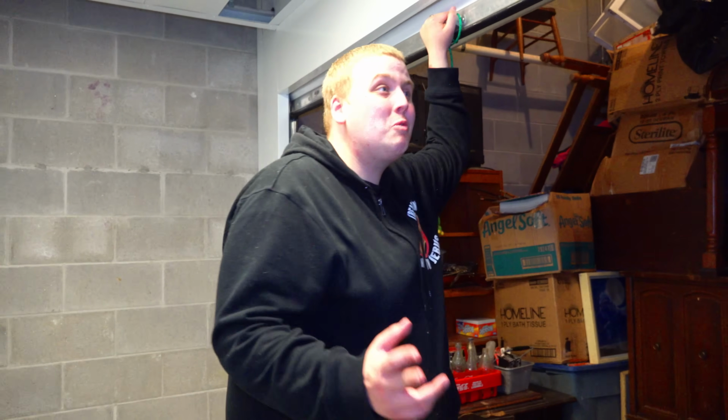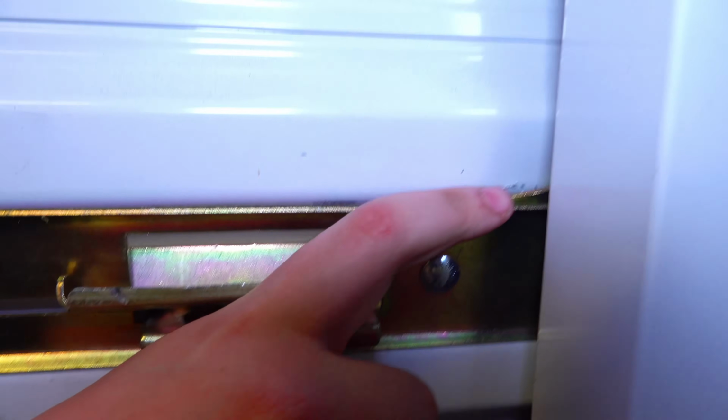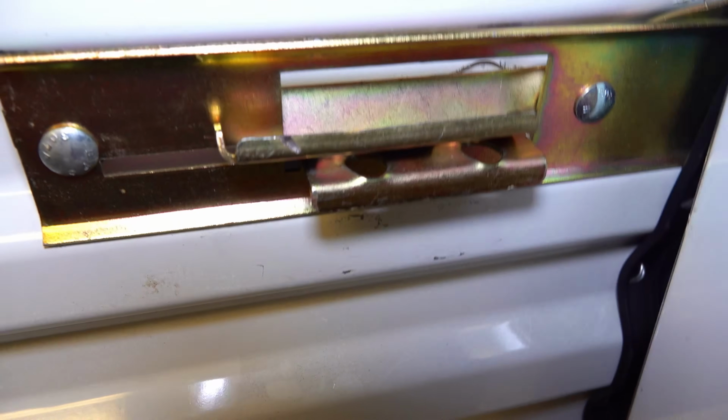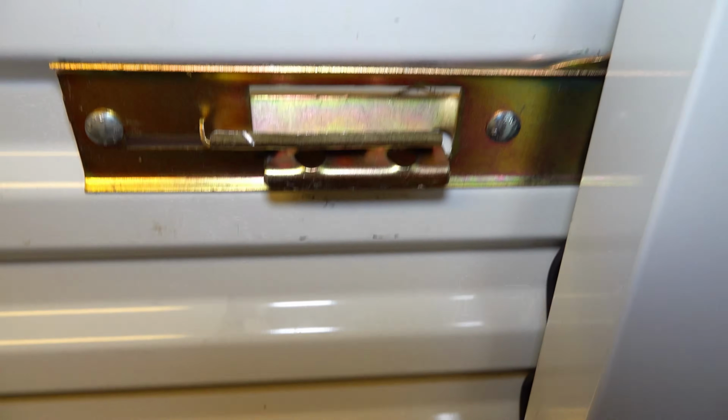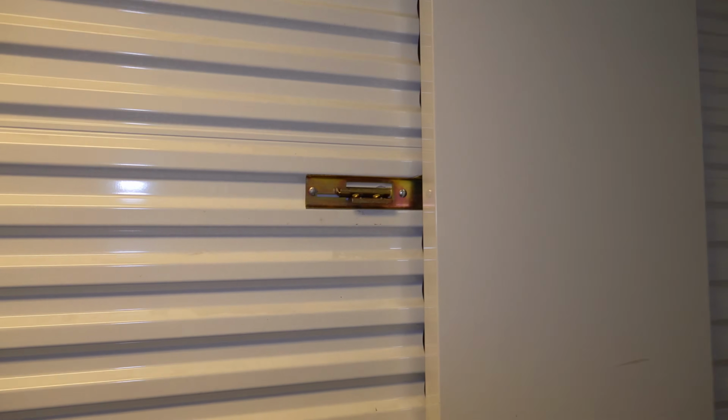I want you guys to see what I was talking about on the door. Look at this. Obviously this is supposed to pull straight down, right? It's not supposed to stop right here. Obviously it's supposed to go down to the floor. So what I realized is I have to force it down like this. And the reason why it's broken, you come over here, you can see that somebody tried to pry the metal off of the door. You see that? That is what is getting stuck every time I move it. I can't move this anymore. The only explanation I could think of is somebody tried to pry that off. Our lock was still on it when we got here, so obviously nobody broke our lock, but somebody definitely tried to get inside of that unit.